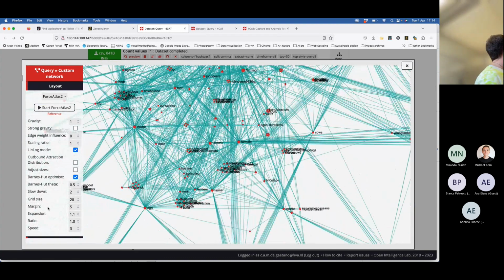And this is really complicated options here. You don't need to worry about it. This is an algorithm that tries to spatialize the network to make it readable, making nodes that are more connected together closer in space. We created a space around. But you can experiment with it, and if you have any questions in the next days, I'm happy to help.